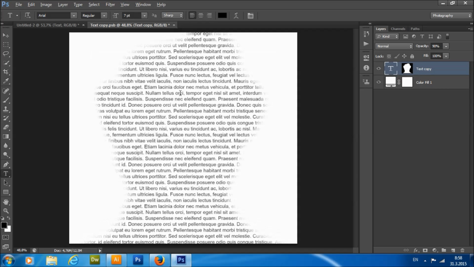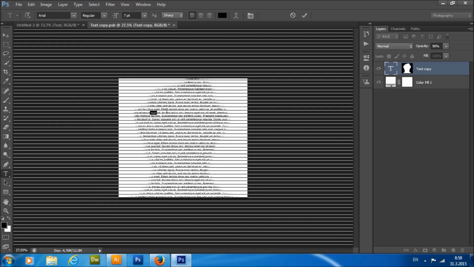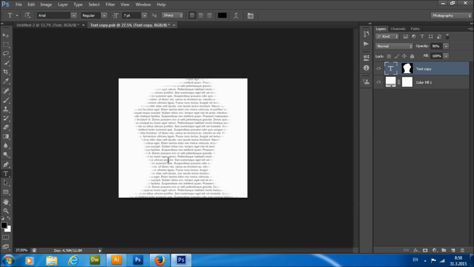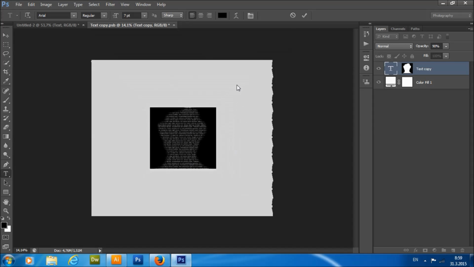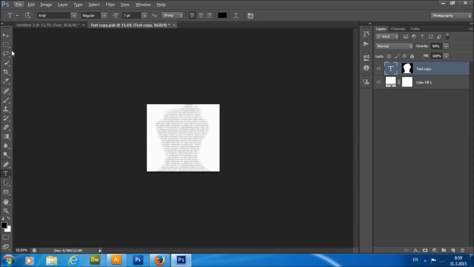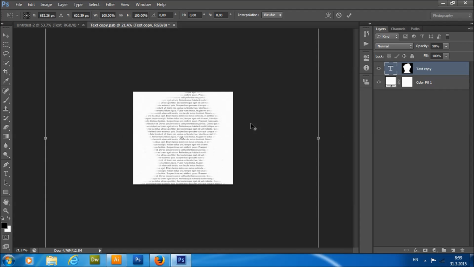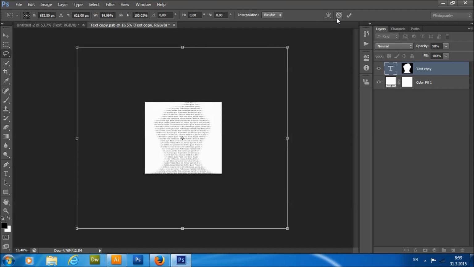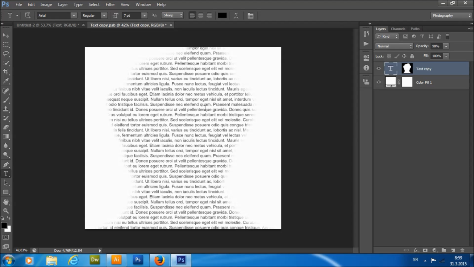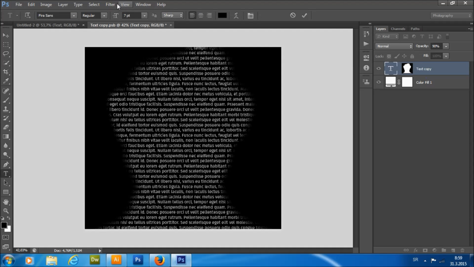Okay, so if you want to use your text, you can just type it. As I said, you can remove the whole text, or you can just remove some sentences, and you can also take your text, copy it, then click here, select the whole text, and just paste it over this text. Okay, you can also transform the text. Make sure that you selected this, not the layer mask. You must select the text here and go to free transform. You can rotate the text and can scale it. Okay, so now first I will leave this random text here. I will just change the font, this one.